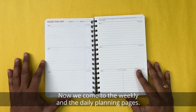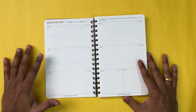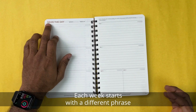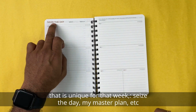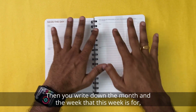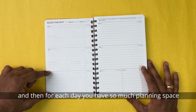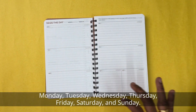Now we come to the weekly and the daily planning pages. So this is a weekly planning spread. Each week starts with a different phrase that is unique for that week. Seize the day, my master plan, etc. Then you write down the month and the week that this week is for. And then for each day, you have so much planning space, right? Monday, Tuesday, Wednesday, Thursday, Friday, Saturday, and Sunday.